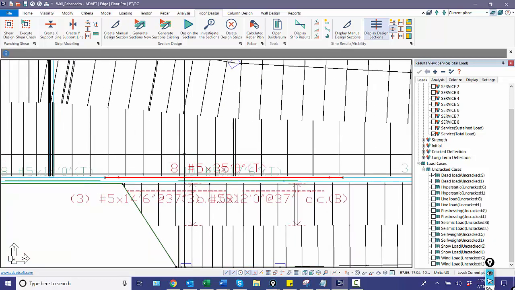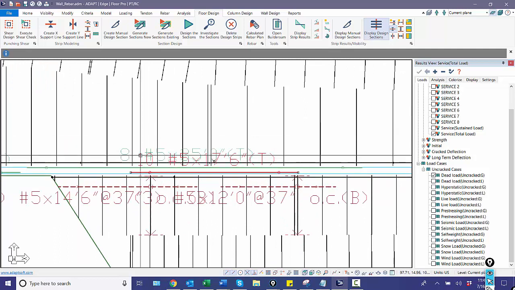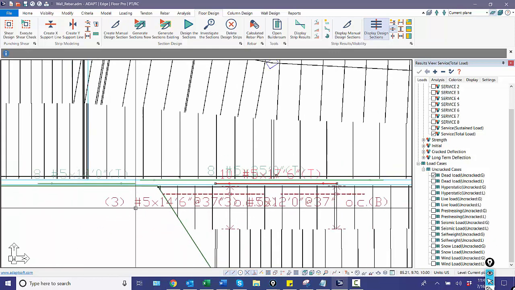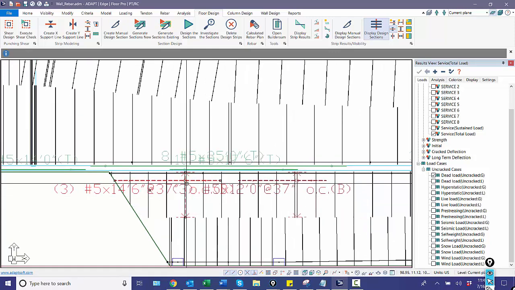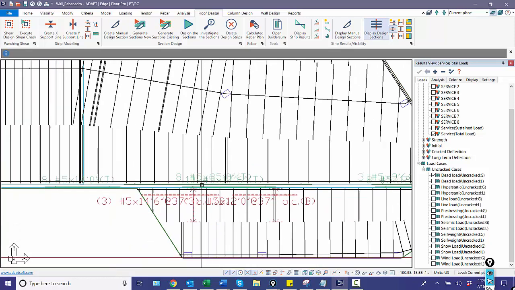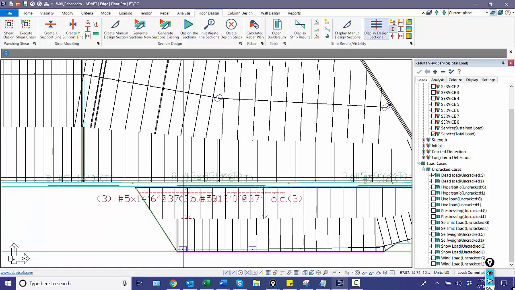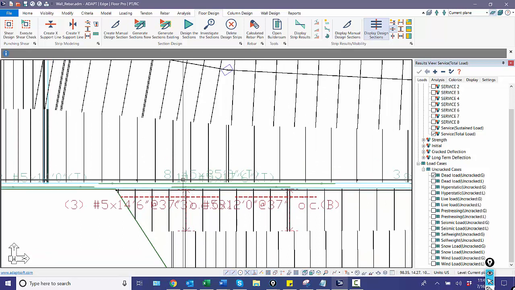Now, if I go into this setting here, 8 number 5's top. Here we have 10 number 5's top. This actually belongs to the upper strip. This belongs to the lower strip. If I select 3 number 5's here, you can see that belongs to the lower strip. And then we have an additional 3 number 5's, which also belongs to the lower strip. So we're looking mainly at the 8 and the 10 number 5 bars here shown at the top design strip. The first thing we want to do is determine from which combinations these bars come from.